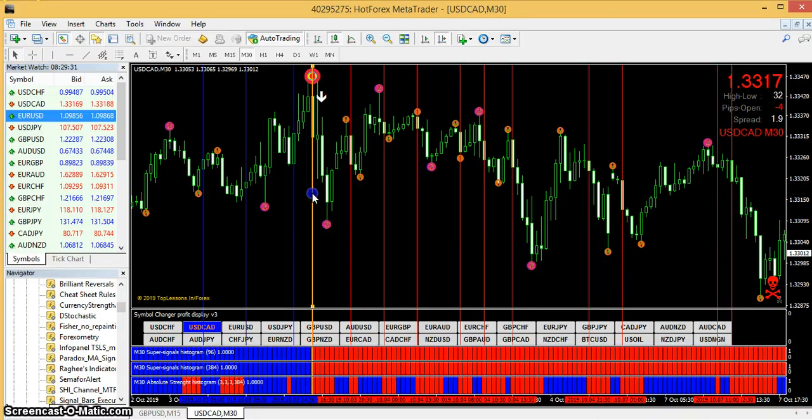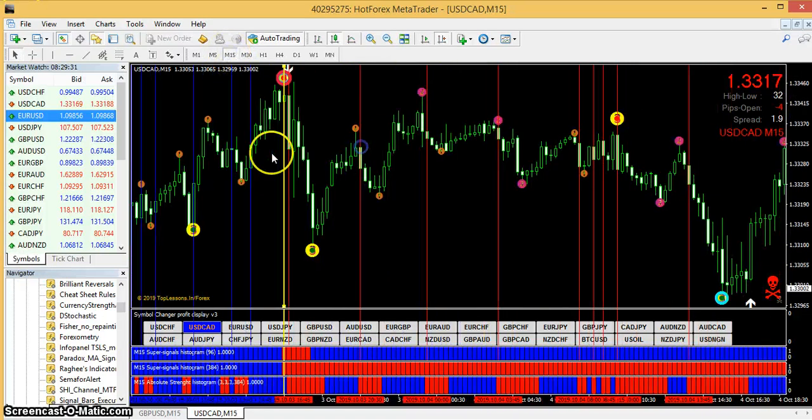You can see I got a red vertical line in 30 minutes time frame. If I go to the 15 minutes time frame, I will definitely get a red vertical line here. So you can see a red vertical line in the 15 minutes time frame. Same in the 5 minutes time frame. Yeah, but if you want 3 confirmations from the 3 time frames, then you can do that. So when the candle closes, I'll take this for a sell. You can see I'll take it for a sell.